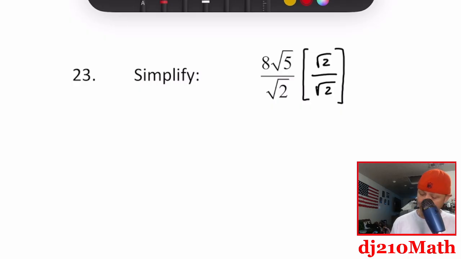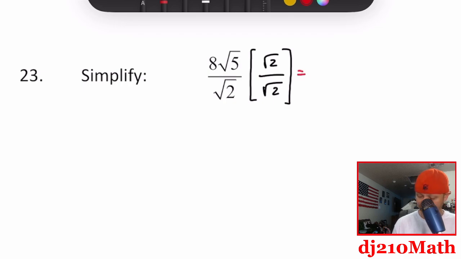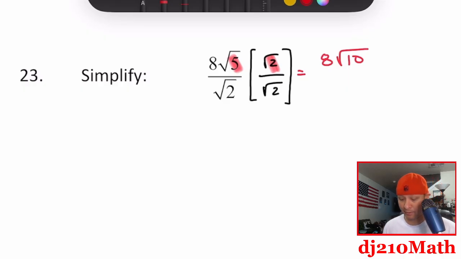Okay. Here we go. Top times top. So 8, 10. Where'd 10 come from? Because when you're multiplying square roots, it's the inside times the inside. 5 times 2 is 10. Right? Outside coefficients and radicands can't multiply. So you just multiply the inside and then whatever's on the outside. All right. Then you try to break 10 down if possible. Well, 2 and 5 are both prime numbers. 10 doesn't break down anymore, so we're good there.